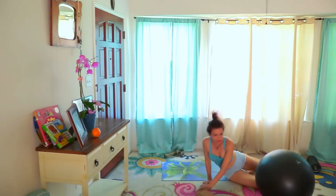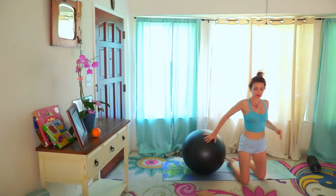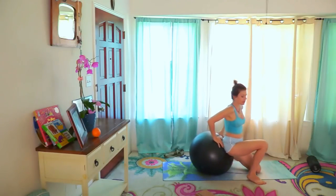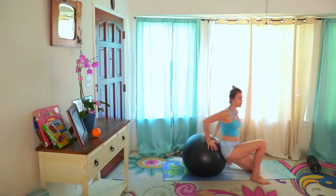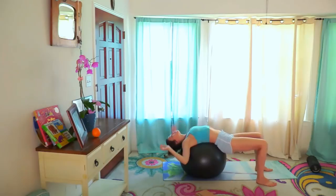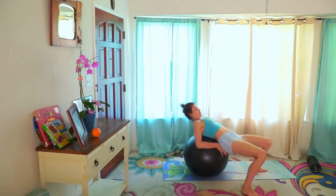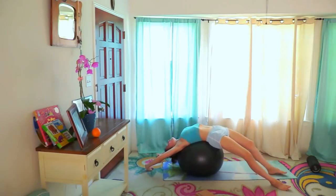And this next one is so good. You're going to grab your ball, or if you're working with something substitution, you can even use your block and place the block between your shoulder blades. A ball, I find this to be very helpful for this particular class. You're going to lay over the ball and allow a passive stretch here.